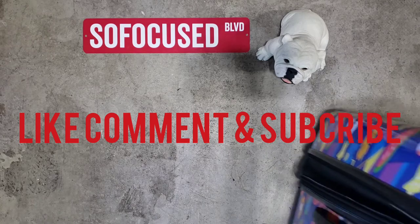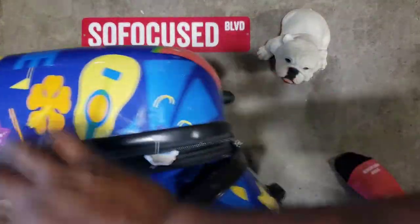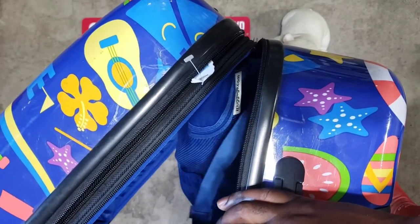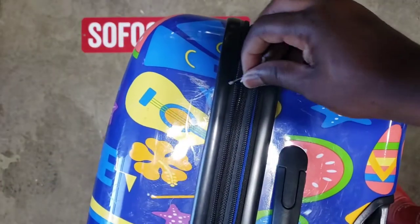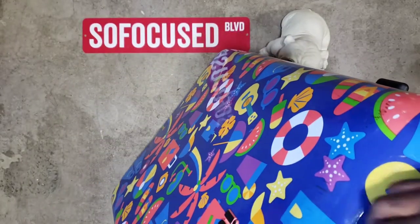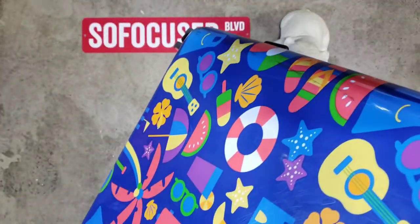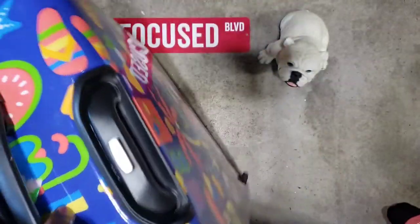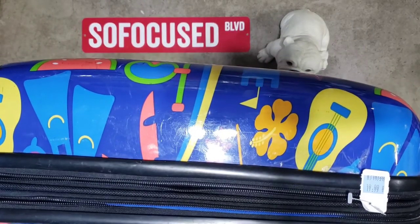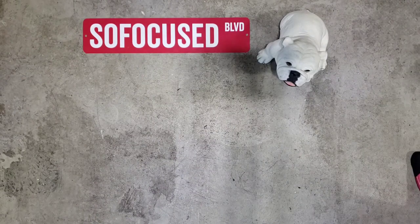We got a rolling luggage piece — it's by It Luggage dot com. You can see the brand name inside. It's got a nice summer print on it, wheels on the bottom that spin around easily. I paid $19 for this — we're keeping whole numbers so we'll call it $20. I'm going to try to make double my money off this one.